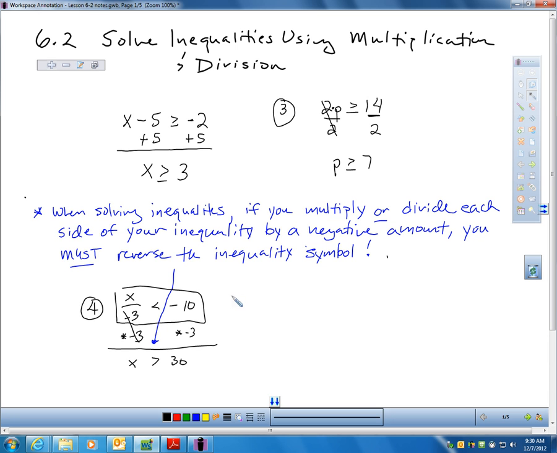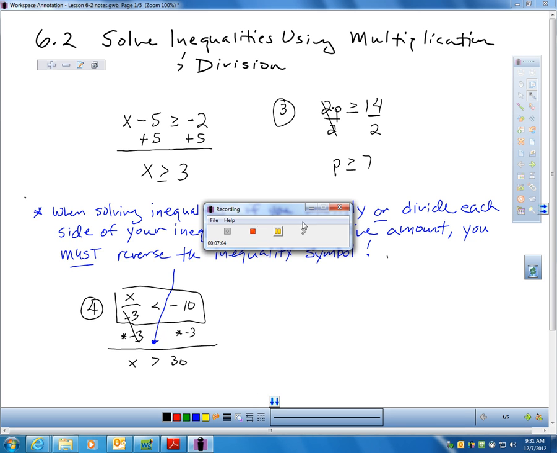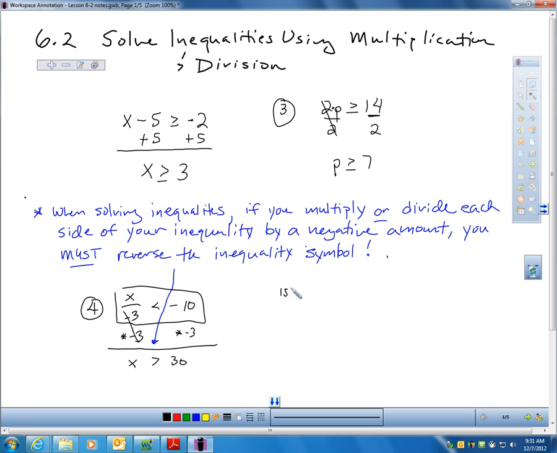I'll do one more here, just to do one more, and I think that might be enough examples. This video actually shouldn't take us too long. I'm at 7 minutes right now. Okay? What about in question 15? It says negative 8.4f is greater than 2.1.